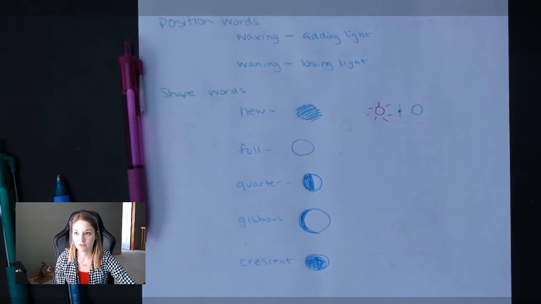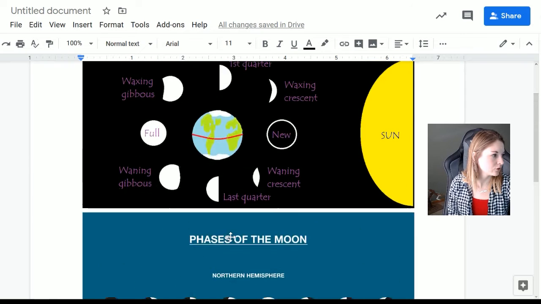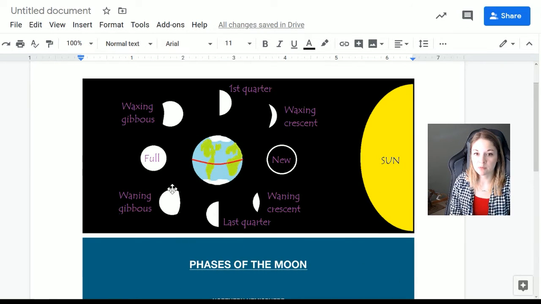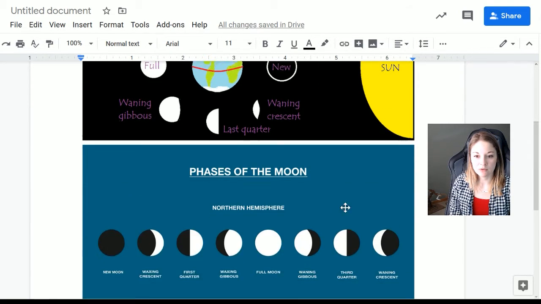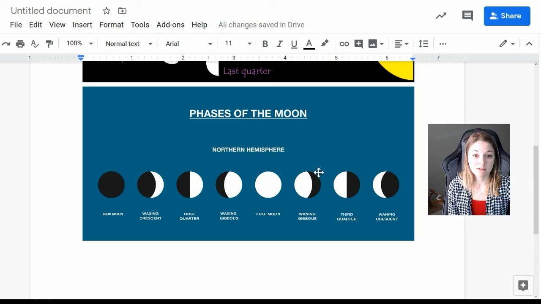So let me show you what those phases look like. Before I showed you guys this image and it had everything labeled for you, but I also wanted to show you how it could be laid out just in this linear sort of path. These are the different phases that you will be asked to label. So I may give you this and I wouldn't give you any of the labeling underneath. I would just give you those images.